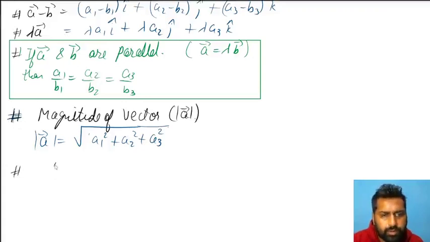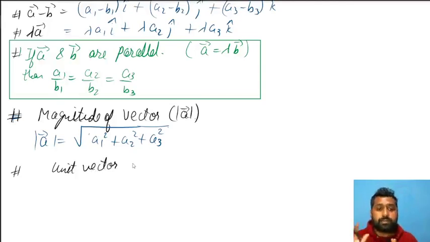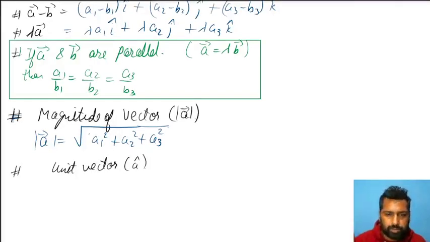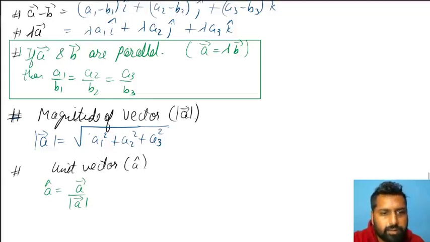Suppose you want to calculate unit vector. We have understood that a unit vector is a vector which has 1 as a magnitude. But how do we calculate that? Suppose you have a length 5. If you want to make that 1, you divide it by 5. 5 divided by 5 is 1. So if you want to make something 1, you have to divide by the magnitude of the same quantity. So if I want to generate a cap, unit vector a, it will be a vector divided by magnitude of a. I'll show you with the help of an example. Remember, the formulas that I'm highlighting are very important here.